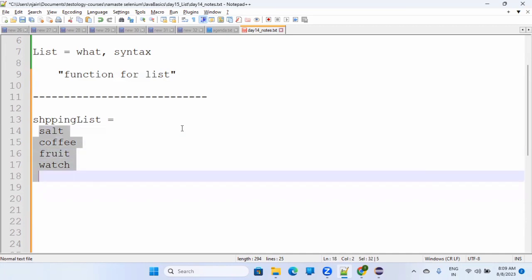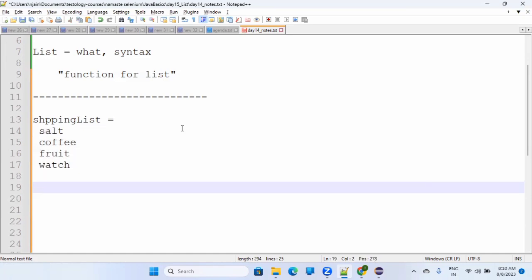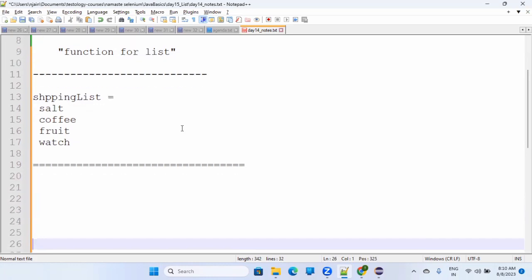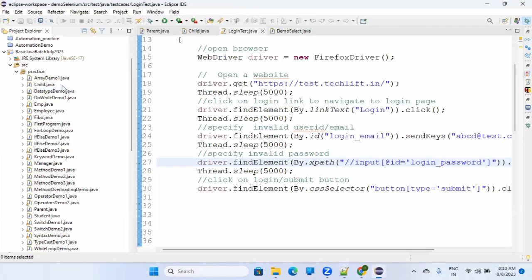Same thing, if you want to make this in a program, it's possible, right? But how is it different from an array? If you have heard about arrays in programming languages, you declare it like this. Let's write it in real Eclipse itself.